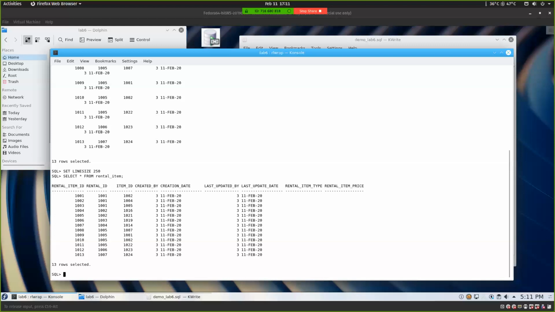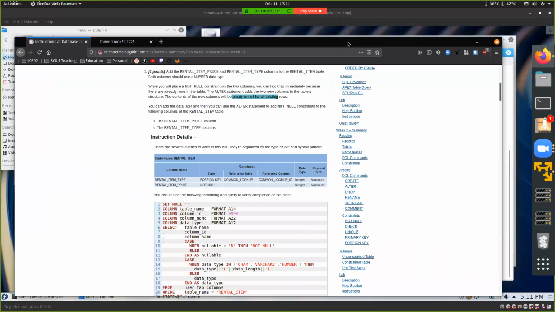So general practice is that when you're adding a new column, you don't put the constraints on it until after you put the data in those columns, which is exactly what we're going to do. We're just not going to do it yet. We'll do that in lab 7. So that's what it means in step 1, just add the columns. If you don't know how to do that, you can just Google it.